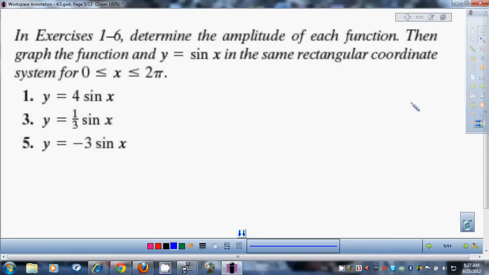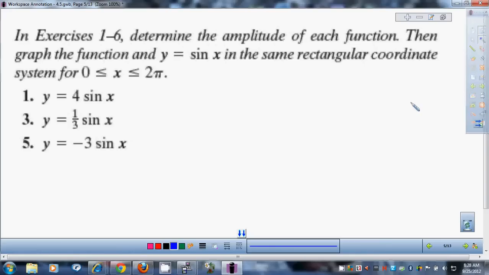So I got 10 negative. No, amplitude, you always give me the positive number. And I'll tell you right now, you're going to have a test question that asks what's the amplitude, and they're going to give you -3 as an option. So you need to make a mental note: amplitude is always positive.